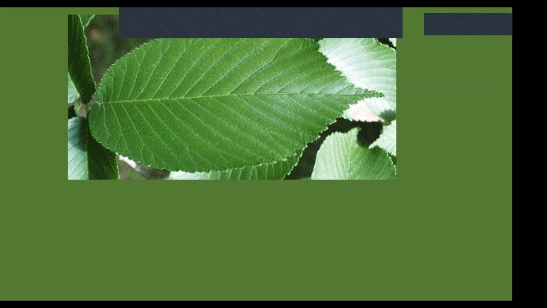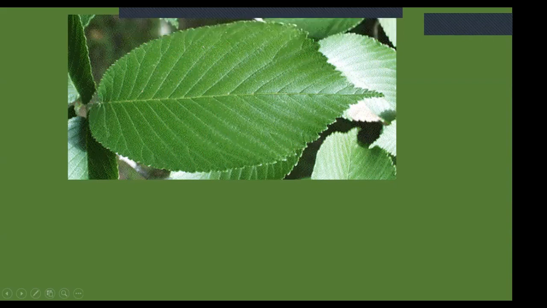Well, if we look at this leaf, this is a simple leaf. We can see it's somewhat lopsided at the base, that oblique base. There's a clue. We look at its veining, sort of feather-like veining, but look at how the veins branch along the edge. It's not easy to see in this photograph, but you can start to see some double serrations there. So this is a slippery elm.